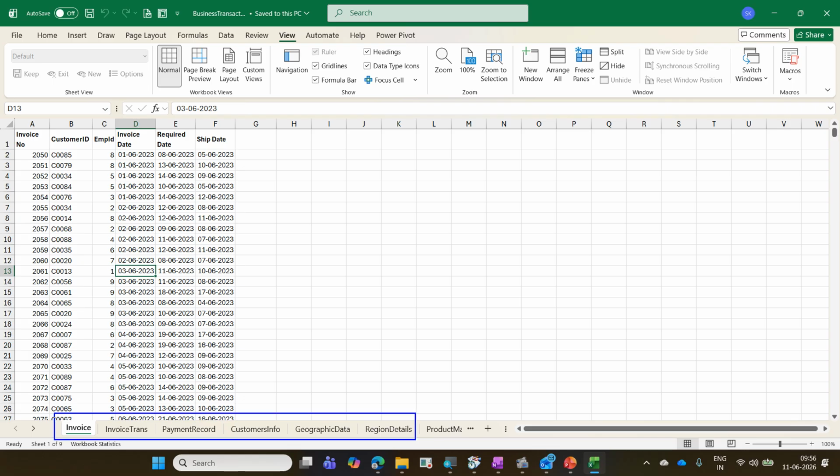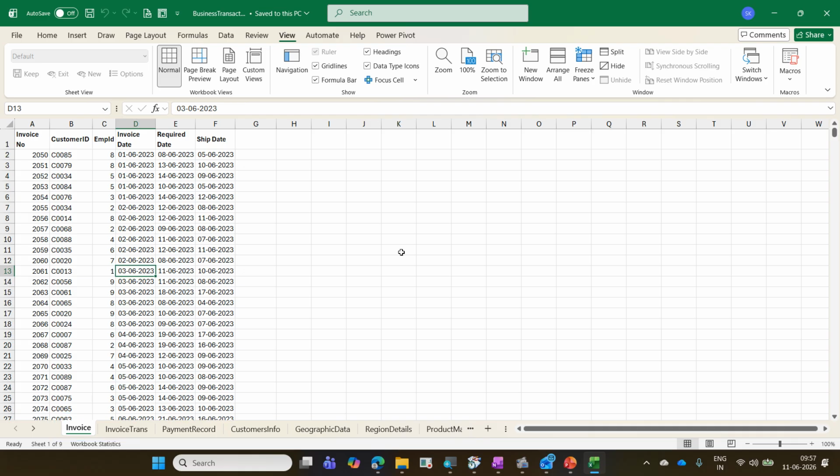It can be 9, it can be 10, it can be hundreds of sheets. We have to combine them and we are going to create a report based on this. This is what we are going to do now. 9 or 10 or 20 or hundreds of sheets, we are going to combine them and make a report. But there should be some link between one sheet and another sheet.